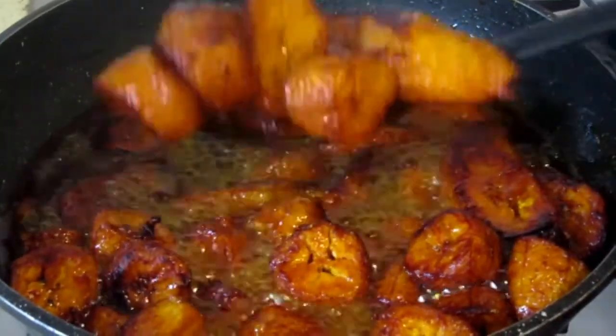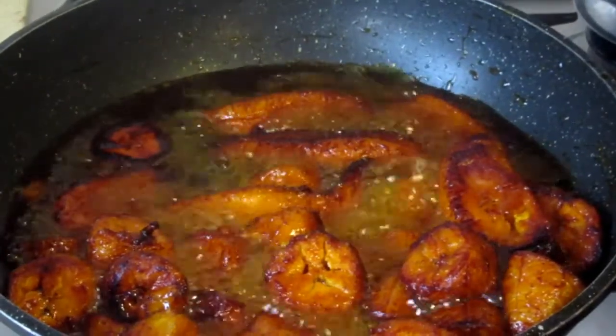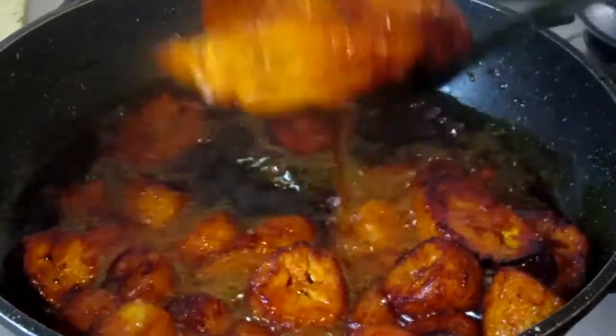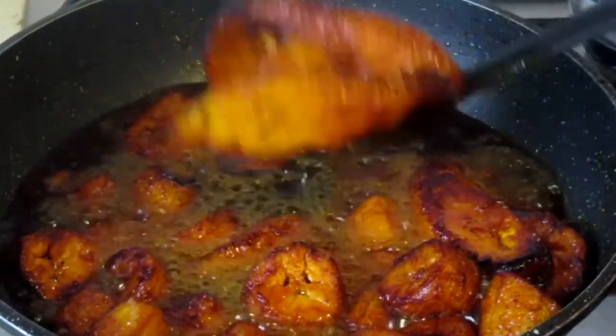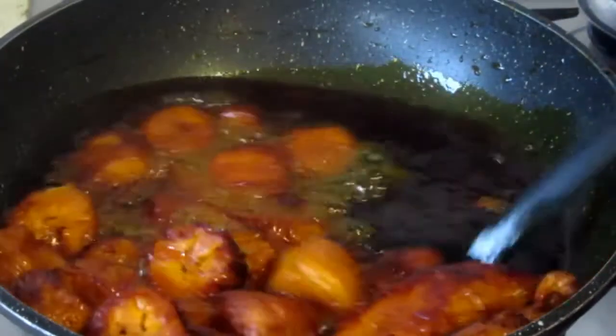Today I'm going to show you how easy and simple it is to prepare this amazing food, ripe plantain and beans, popularly known in Ghana as red red. So come with me and enjoy.